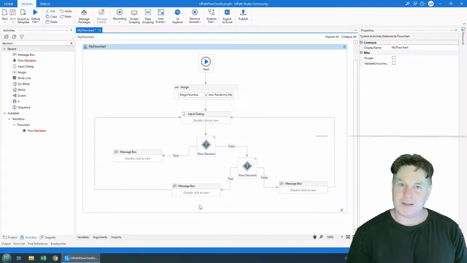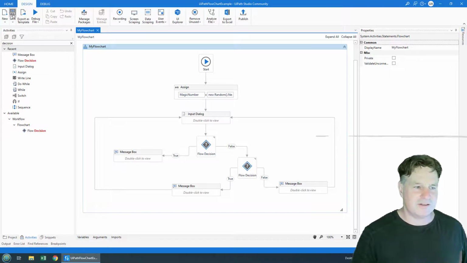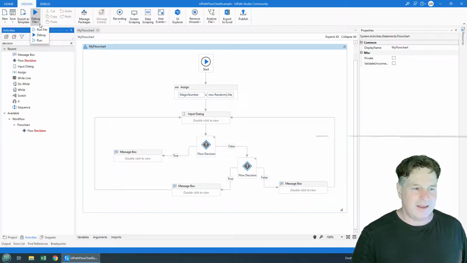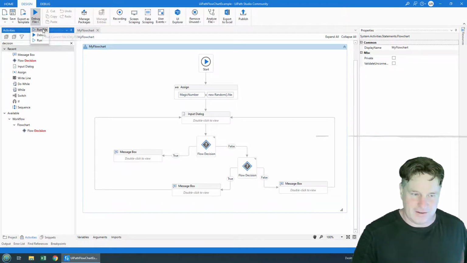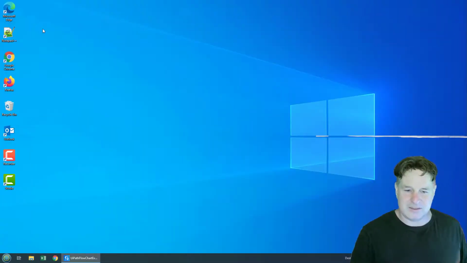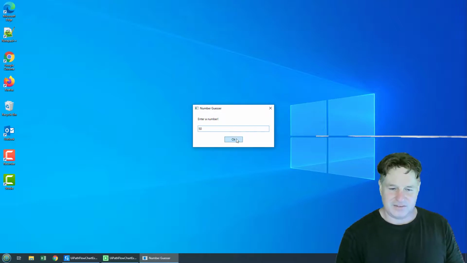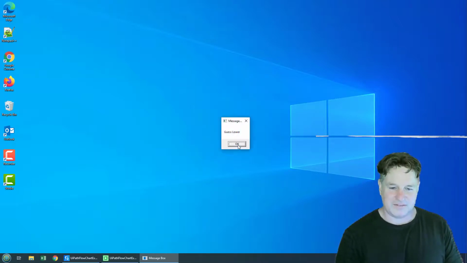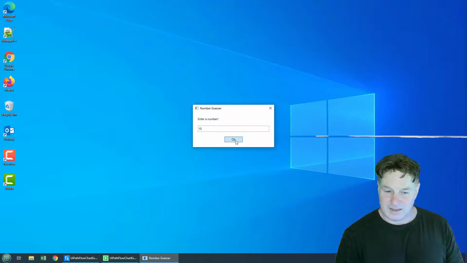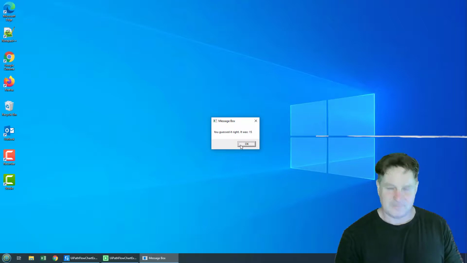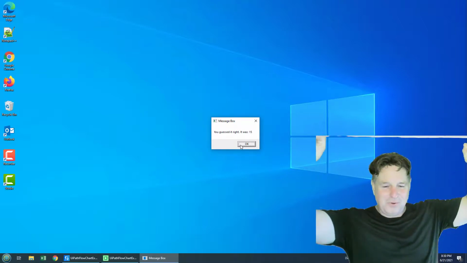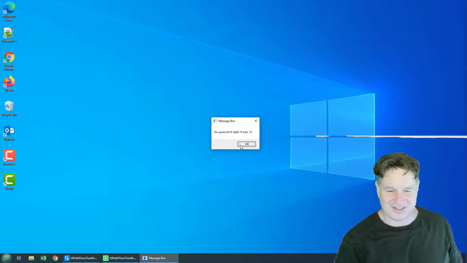Okay, so I'm going to save that by clicking Control S. You can always click on the save icon as well. And I'm going to say run file to bring this up. Now it's going to ask me to guess a number, and I'll guess the number 50. I've got to guess lower, so I'll do 25. I've got to guess lower than that, why not 10? Guess higher, maybe 15. And I guessed it right. Boom, it was 15. Now I click OK.